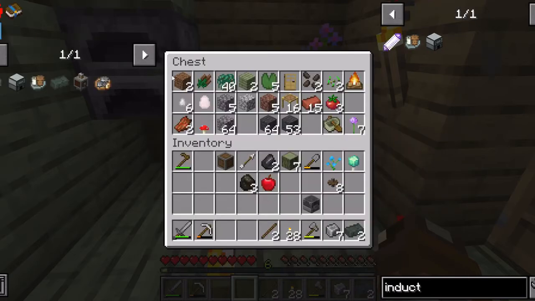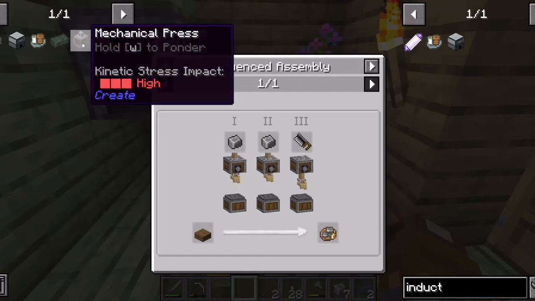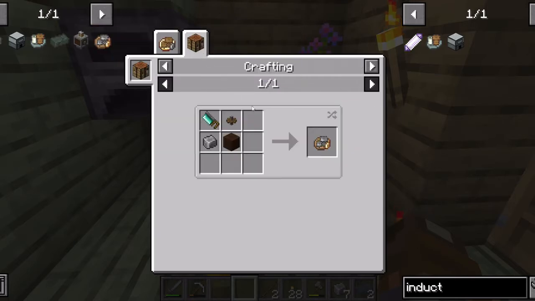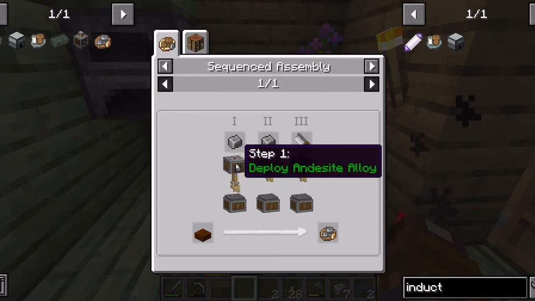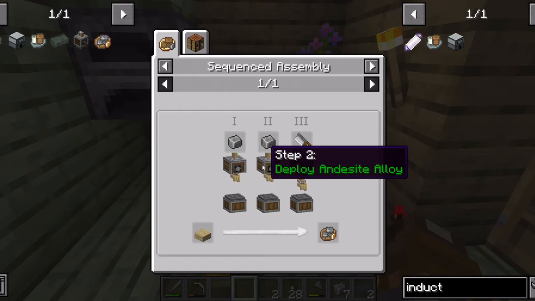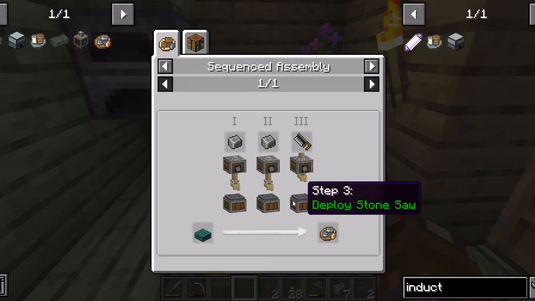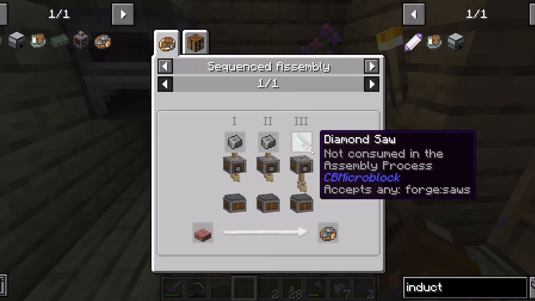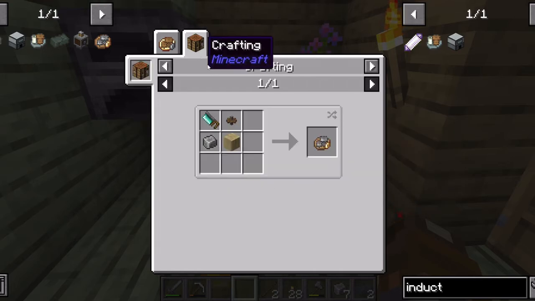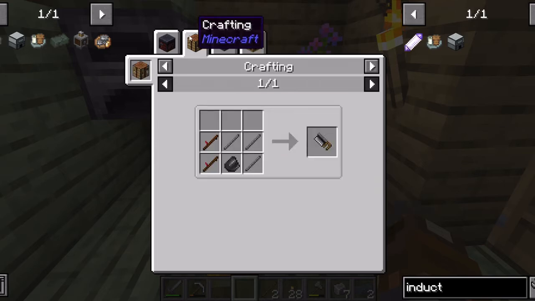Oh, let's first get... Wait, what? No. What? It was there... Oh, wait, oh, this is like how you make it if you had the... Deploy, and decide alloy. Okay, so this is a... What is this? Is this a press? Okay. Okay, so I'll probably get this set up soon if... Oh, maybe I used that for that. Now, how do you craft the salt?